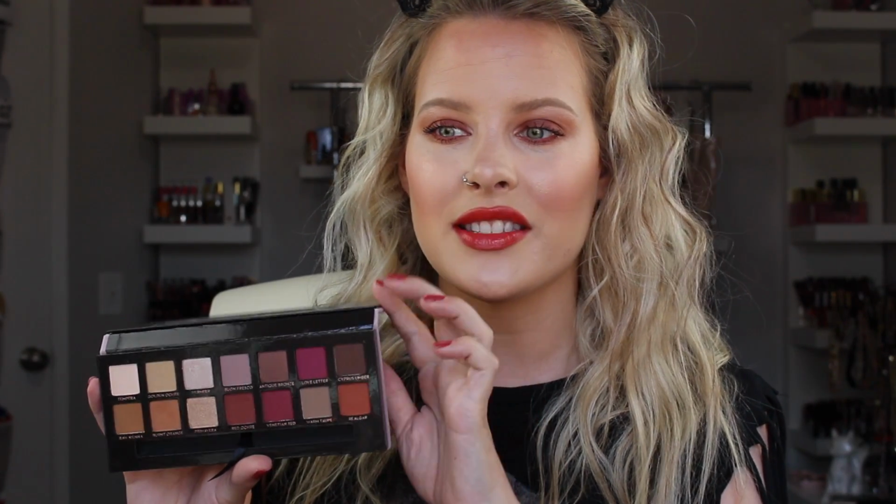But I feel like these berry red shades are intimidating to most people, so I don't feel like a lot of people would use them, but I do think that people would more likely use this half of the palette and not this half. But that being said, I love these kinds of shades on the eye, especially since I have green eyes. It just makes my eyes pop even more.